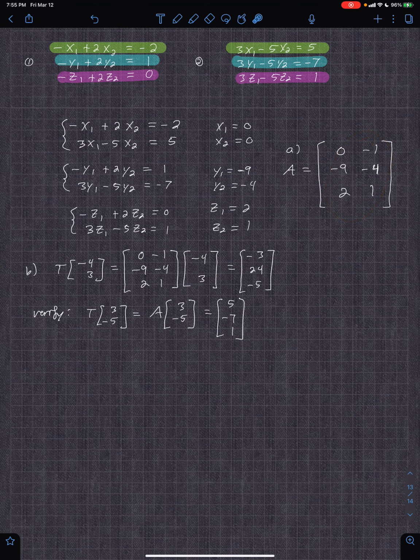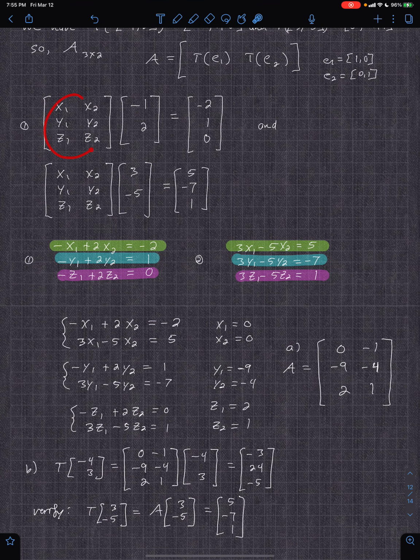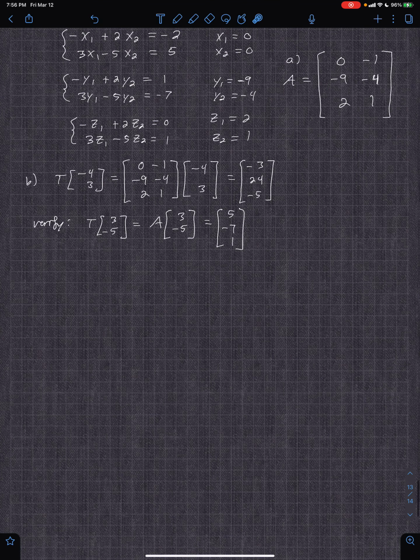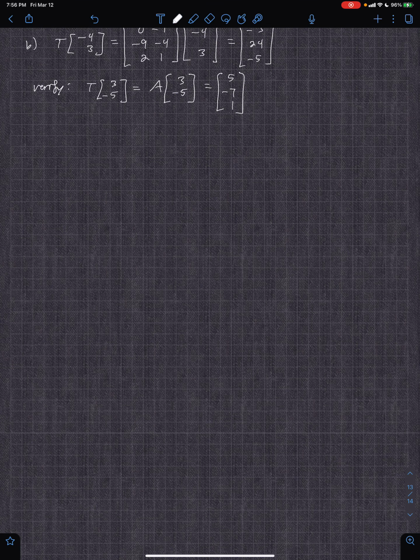Now, there is a faster way of doing this that the book went through, but I don't know if it made sense of why you're doing it. But that's what you're doing. You're trying to find a matrix product that gives you this. Okay, and so in this case, you really are just solving that system. Each system, basically.